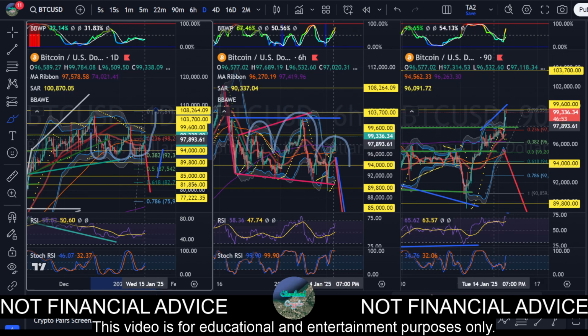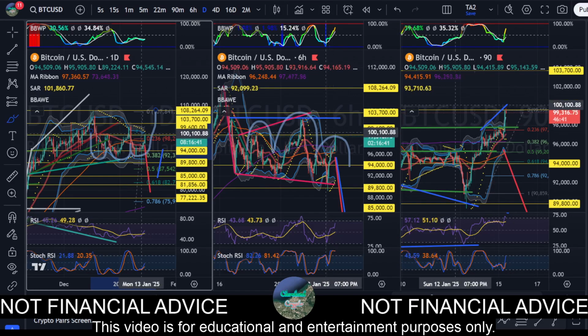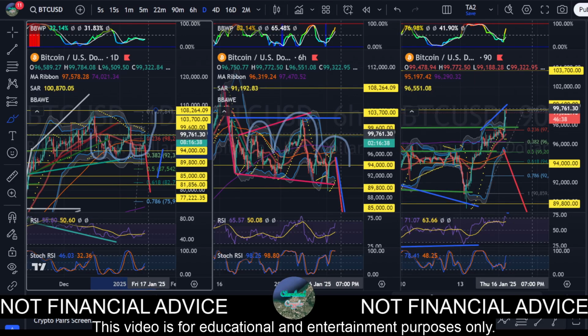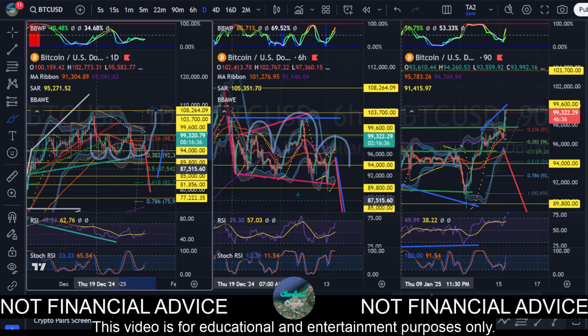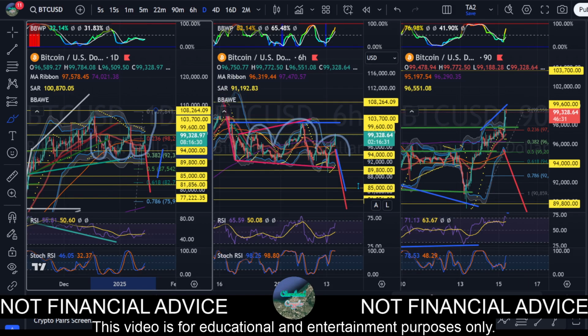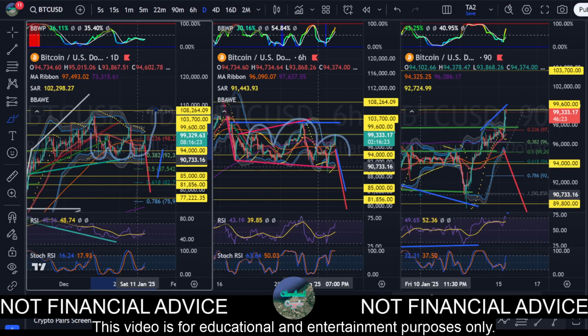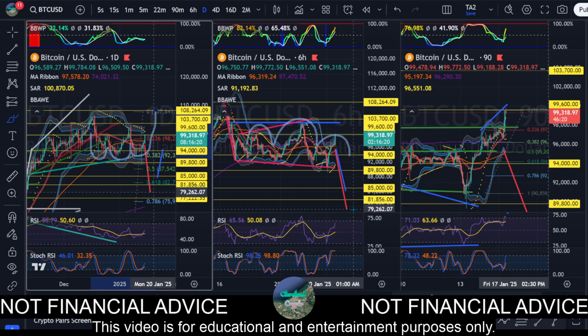In fact, if the 96 can't break, like we've just talked about, not only is that 108 off the table, that 102 is off the table, and we're still putting in a lower high on the daily, which is signaling to me continued downside. How far down? Well, we just went over it. If the bear flag / the head and shoulders on the 6 hour chart plays out, 85. That would be the bottom of the downward trending wedge that we've been talking about forever. However, if that doesn't hold there at 85, well, 79 is also on the table.